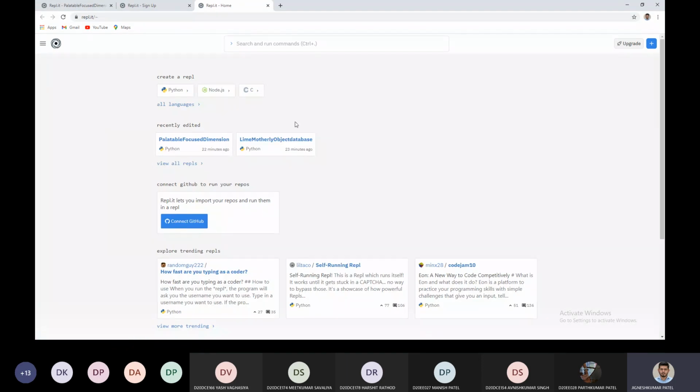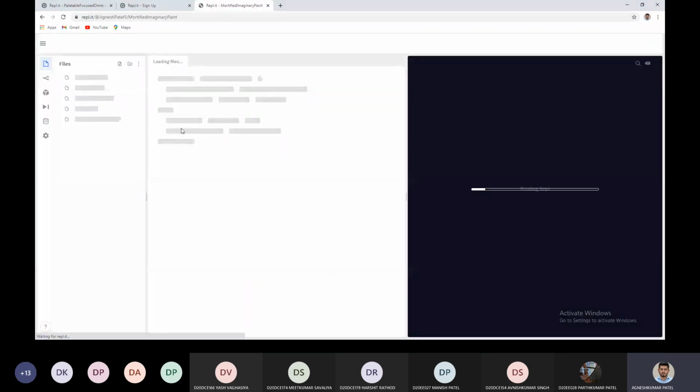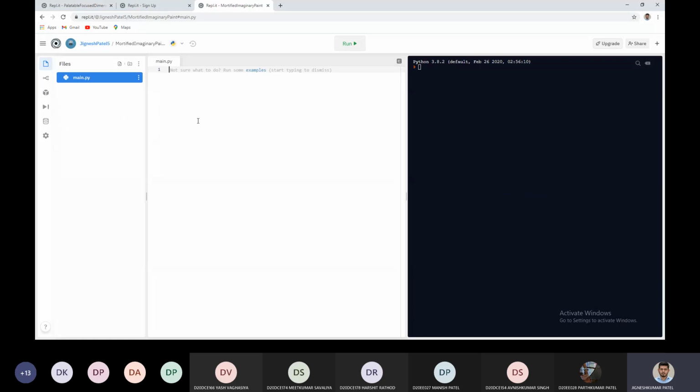Once you log in, you will see a screen like this, and here you can see create a repl, and then you can see Python. So just click on Python. As soon as you click on Python, you will be redirected to a new page where you will see this kind of three-panel layout. If it is mobile, the layout would be a little bit different, but mainly you have these three screens on your mobile as well.